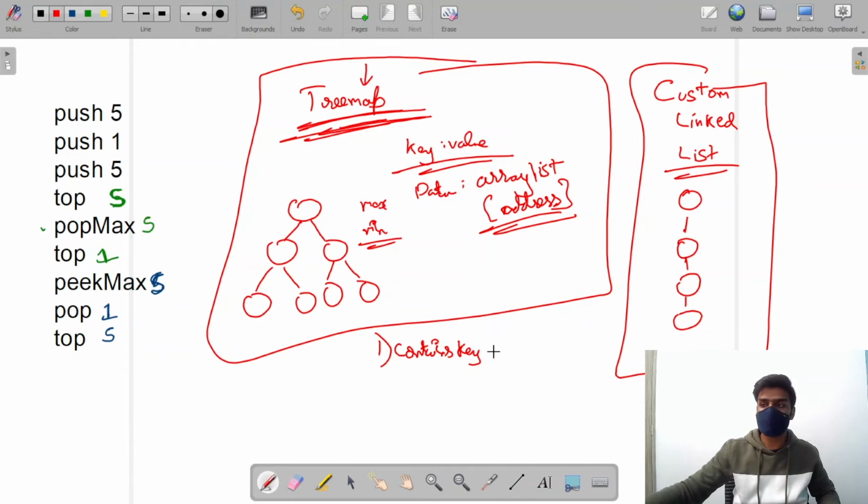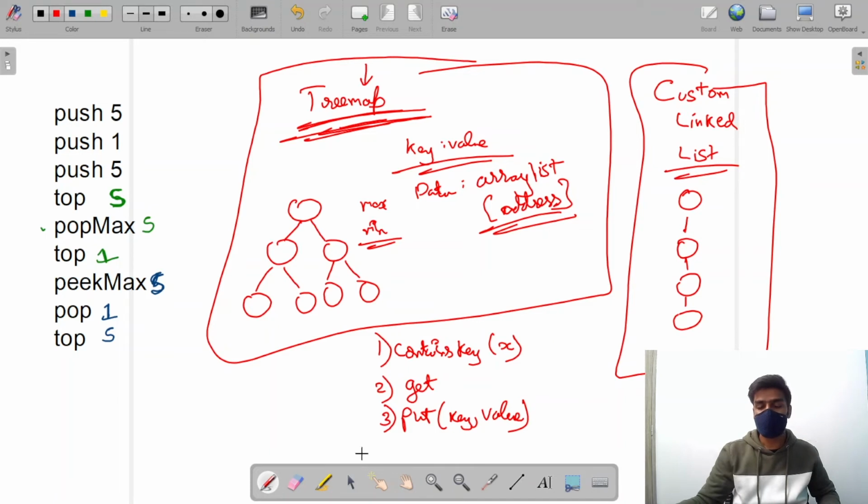One is contains key, so that we can check whether the key of this value is contained. Then I have the functionality of get, so we can get the value or get the key of it. Then I have the functionality of put also, with which I can put key and value.